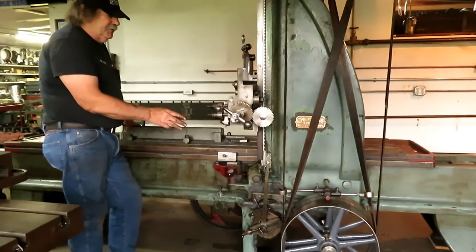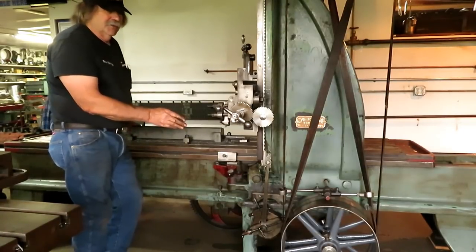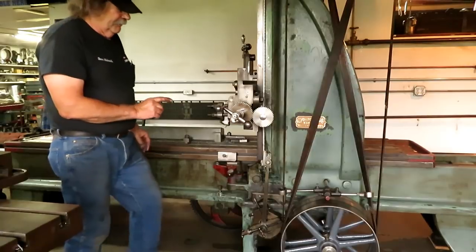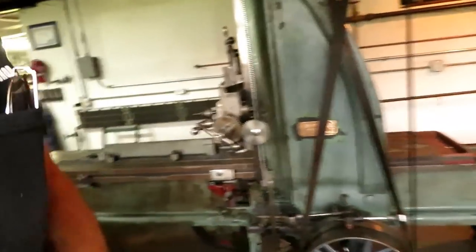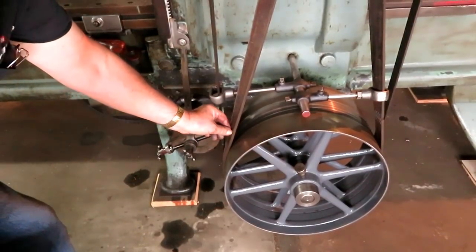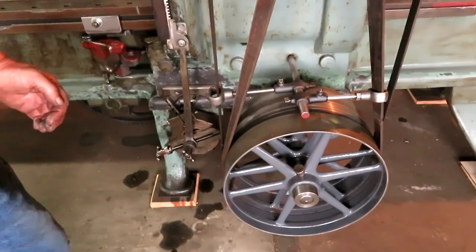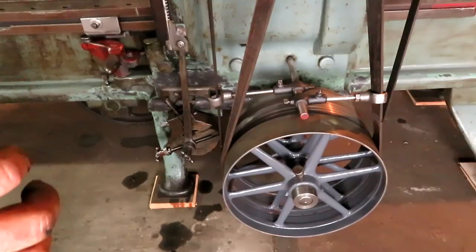Had some problems getting the belts adjusted. It would want to hang up with both belts slightly on the driven pulley at the same time, which the line shaft does not like at all, and it kept throwing the long belt off. And I finally saw what it was doing, and it doesn't take very much. If just a quarter of an inch of this belt is hanging over on the drive pulley when the other one is trying to shift behind it, it will sort of lock the thing up momentarily and stop it. And so then everything comes to a screeching halt and the belts come off.